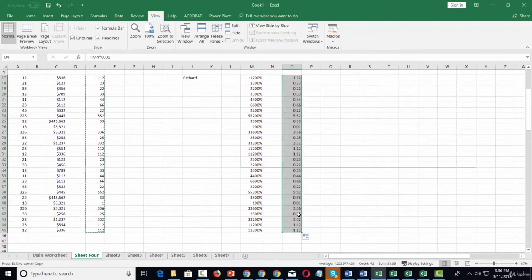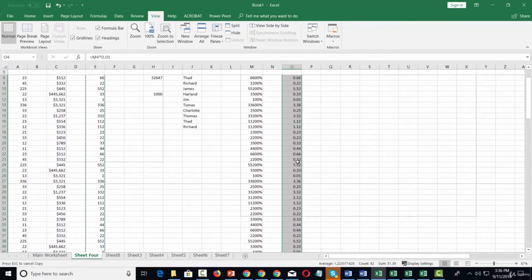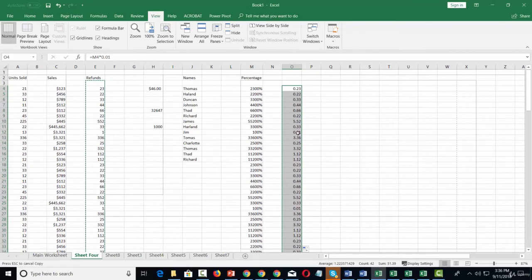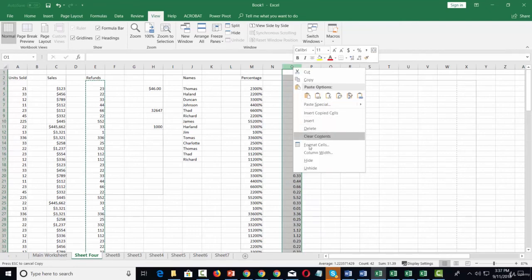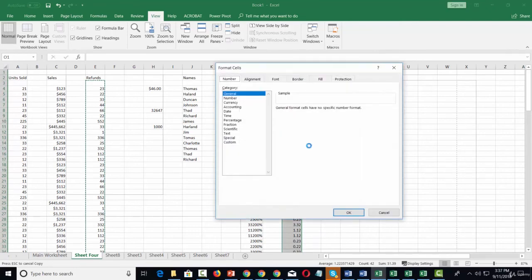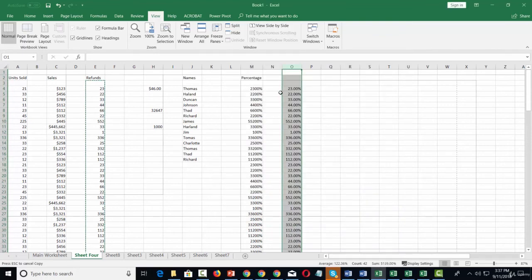And then you'll notice that our formula changes. What we can then do is go to the top of this row. We can then right-click. We can format the cell. And then what we can do is change this to percentage with 2 decimal places. We'll then click OK. And then you'll notice that we have 23%, 22%, and all of the percentage points the way we would actually want to see them.